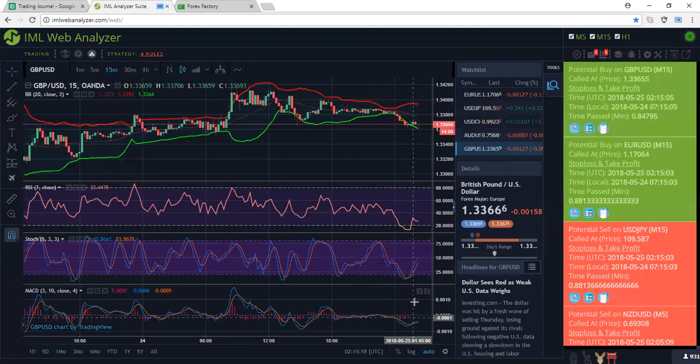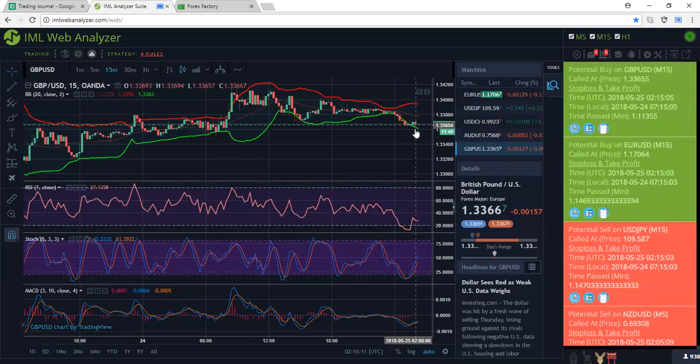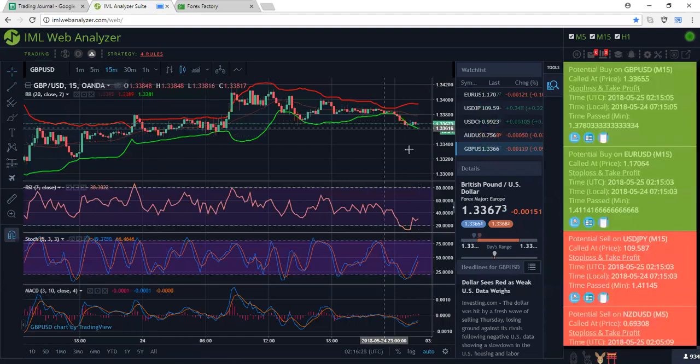MACD is good. But I don't like to enter when the price is not touching the band. If they just called a buy, I will want this red candle to close outside of the Bollinger Band. Because that didn't happen, this tells me that this trade may stall and it could continue to go down. It's just unknown. And on the 15-minute chart, I need this to be setting up. So this is one that I would pass over.